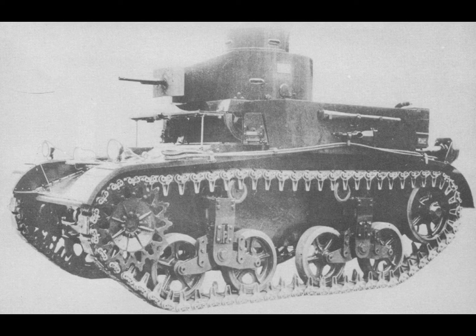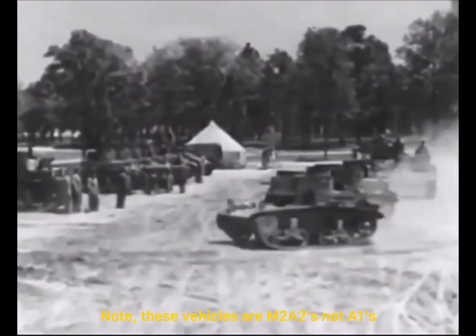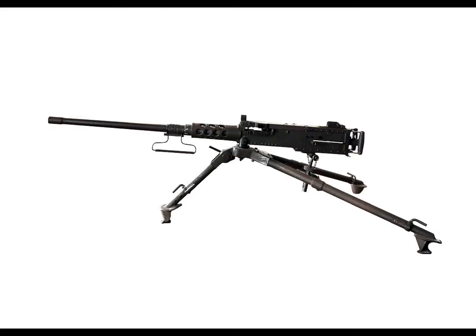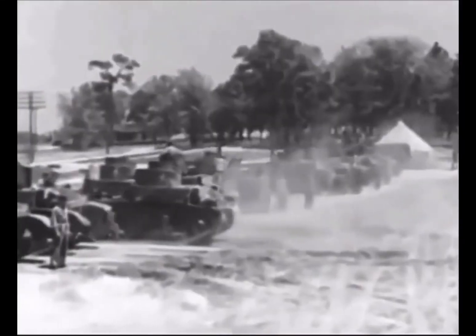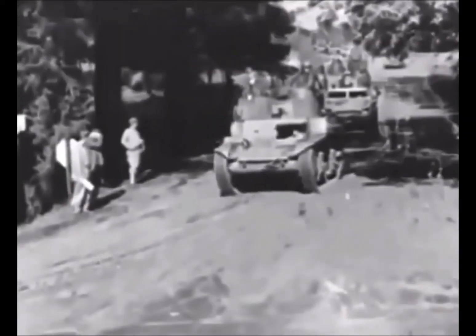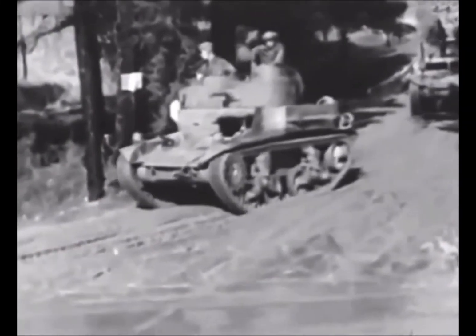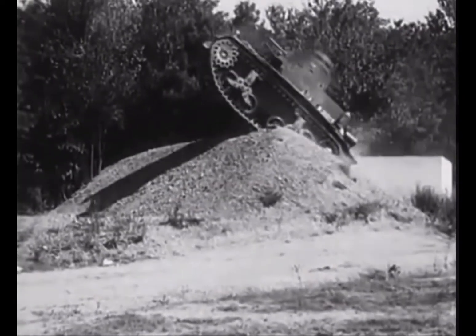Now onto the M2A1. The single cylindrical turret with an extension for weapons mounts marks this vehicle as a light M2A1. Otherwise it's very similar to the M1 combat car. The tank also features a cupola on the rear of the turret. The gun was a .50 caliber M2 Browning with a coaxial .30 caliber Browning, the M1919. The tank had a 36 mile per hour top speed, or 58 kilometers an hour. The crew was three men, with the commander acting as the gunner and the loader. The M2A1 had only 10 units built in 1936.